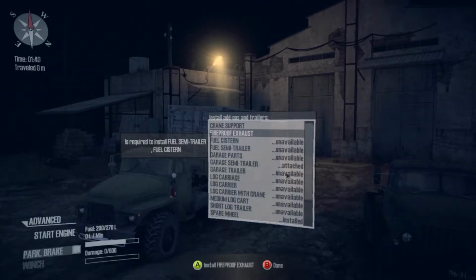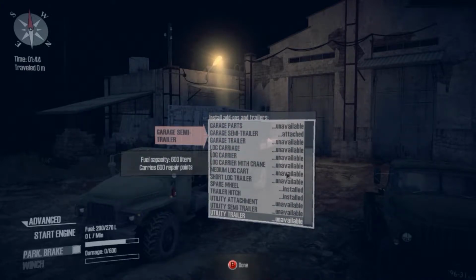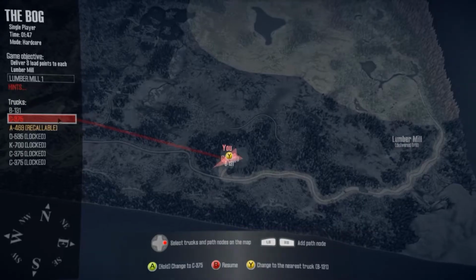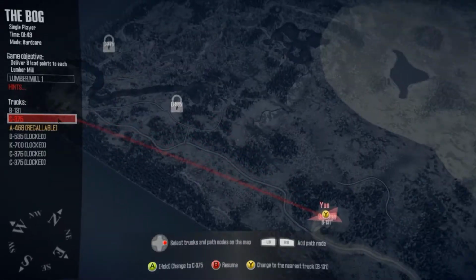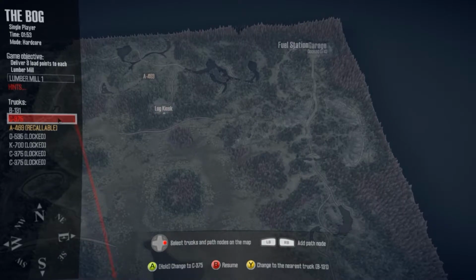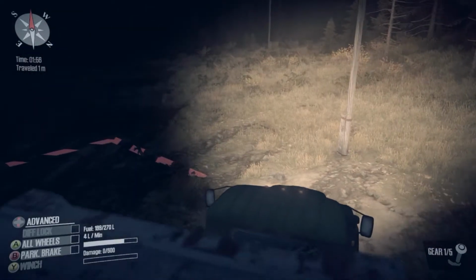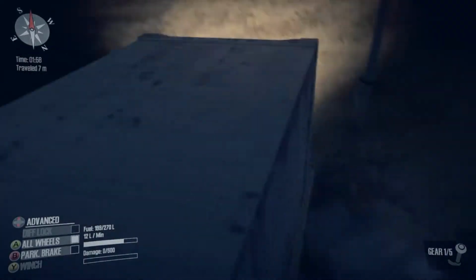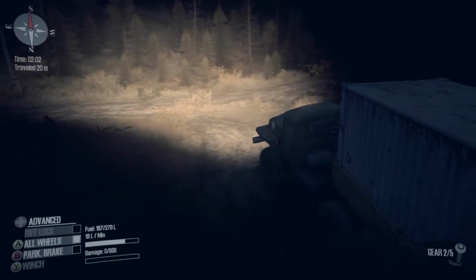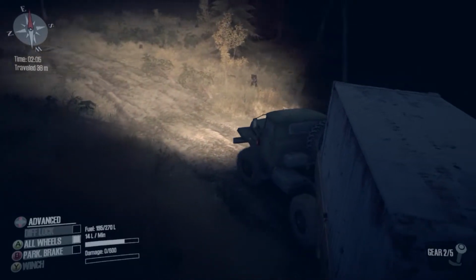Now, there's really no use having or putting a crane support or a fireproof exhaust on, because quite frankly that's not going to really matter to us throughout the section. So let's check our map, and I reckon we can probably just follow the same path that we went through with the A4. So hopefully it's not too boring to watch that happen again. But being night time, being a different truck, I reckon fine.